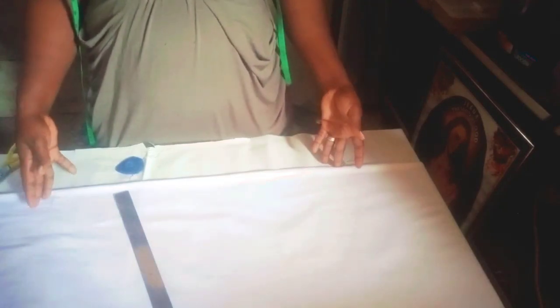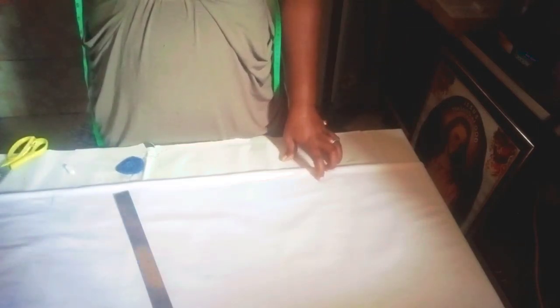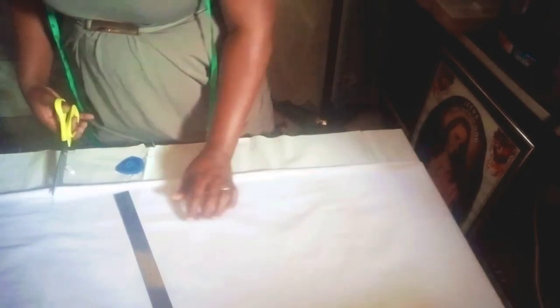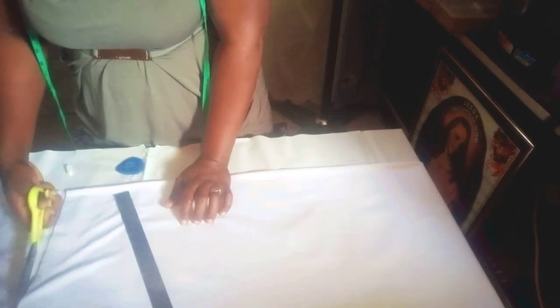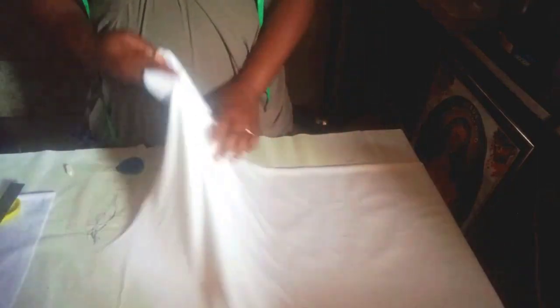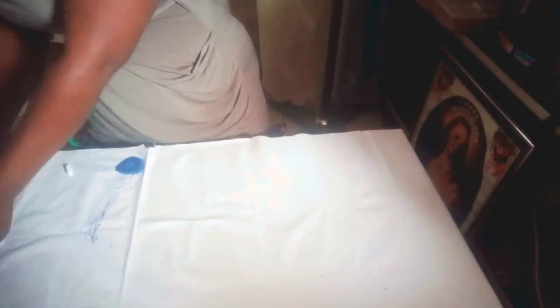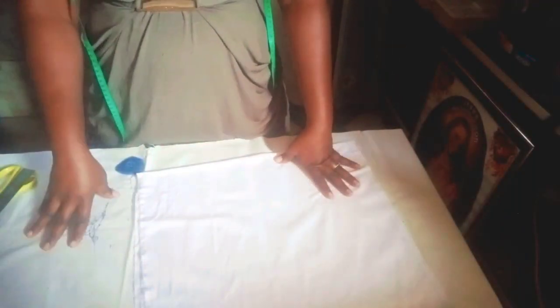Coming to the lining, I have my two yards of lining here. I don't intend for the down part to be equal with the lining — we used 46 for the down part, so for the lining I will be using 38 inches. I'll cut out my 38 inches. You can as well make yours the same as the dress by buying three yards, but I reduced this to two yards as I don't want it to be that full. The remaining parts I will use to cut out the upper parts of my dress.